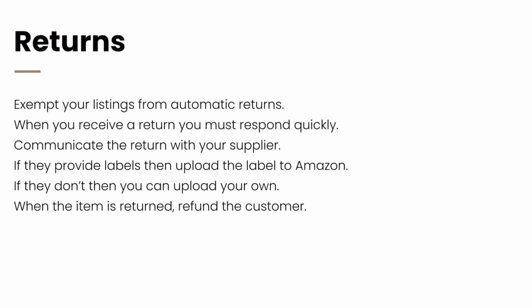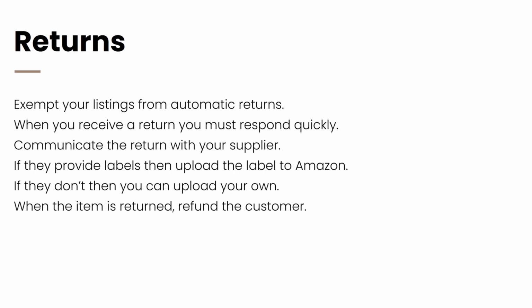Second to last, let's talk about returns. So returns are going to be different for each supplier. Just make sure that when you're signing up with a supplier, you understand how returns work for them. First, when you set up your Amazon account and you have a supplier, exempt your listings from automatic returns. I have another video that shows how to do this. It will be linked down below.